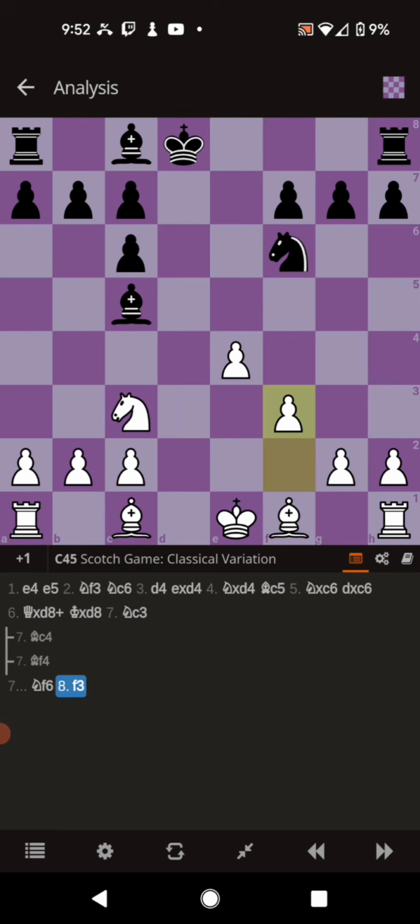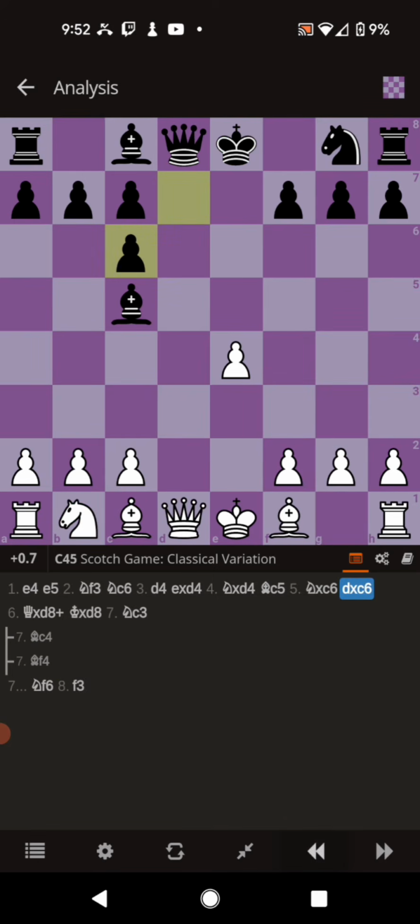So more or less, after those developing moves, you should have a decent game. Your pawn structure is better. They have a doubled pawn. You still have one center pawn, and your king will be able to protect itself through castling. But typically, black will capture the knight with the B pawn, knowing if they capture with the D pawn, they're going to give up castling rights.